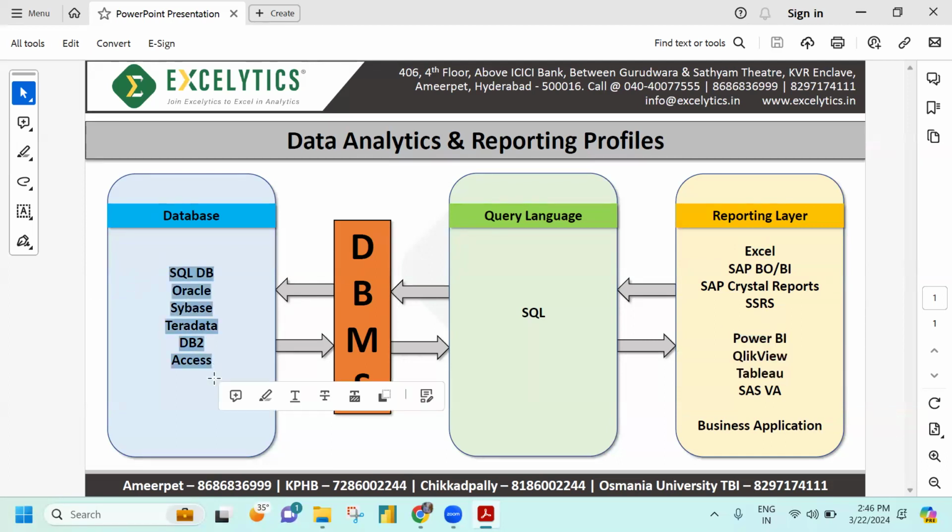All our data is stored inside databases. So we worked with SQL Server database earlier, right? And we also can consider a few other data sources. Maybe it could be Excel or CSV or a web page. But most organizations store the data inside a database. So to interact with the database, we need to know how to interact with the server using a language called SQL. So as part of this training program, I'll once again repeat the SQL fundamentals.